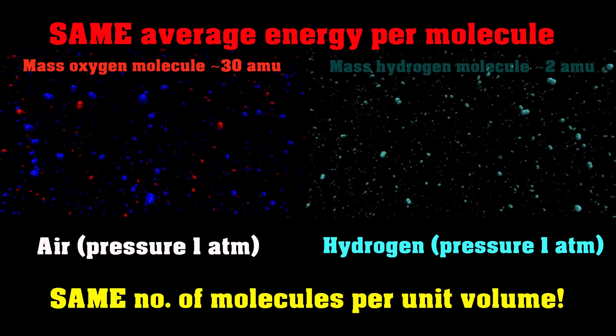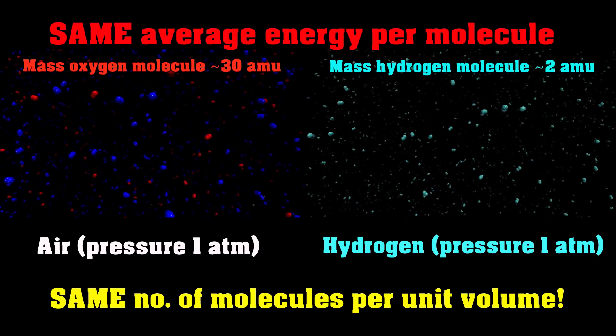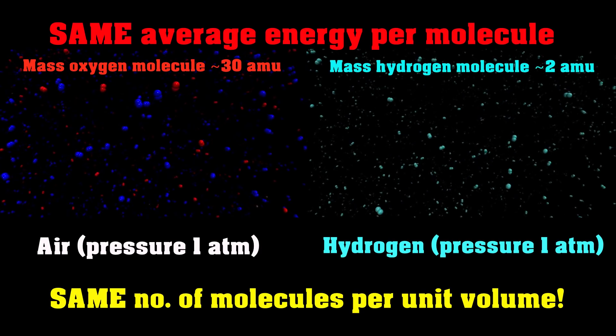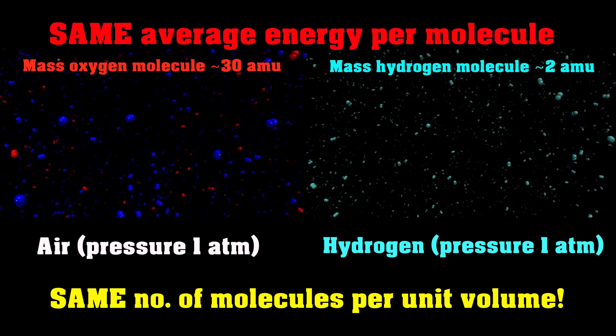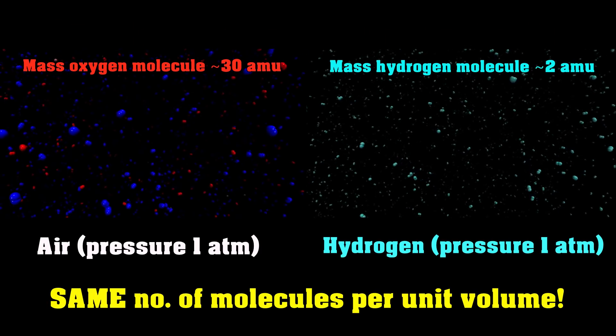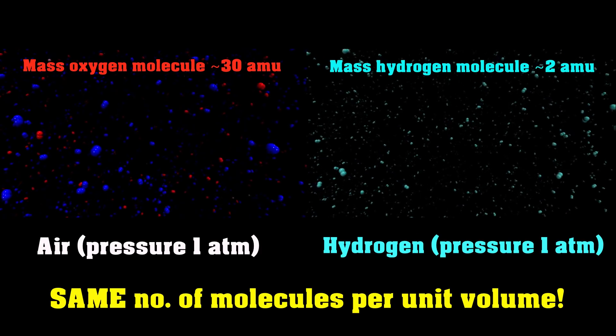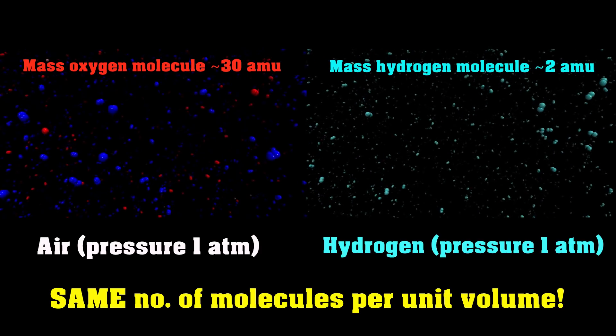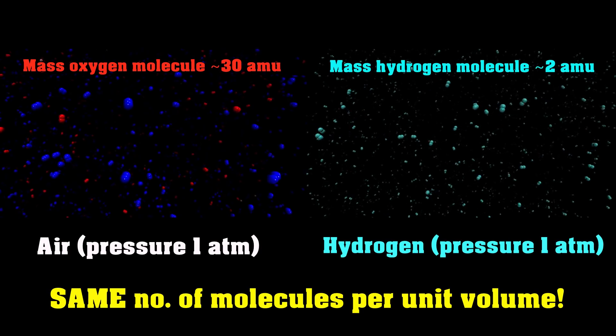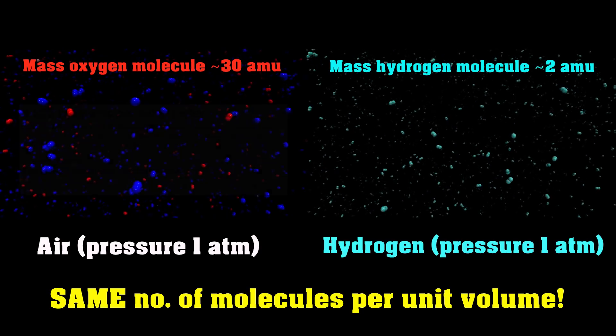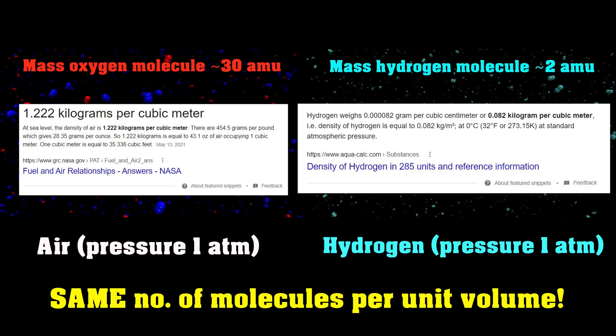But what if we take one atmosphere hydrogen instead of one atmosphere air? Well, you'll notice they look very similar. And this is because all gases at the same pressure contain exactly the same number of particles per unit volume. And what's more, the average particles all have the same average energy, which is basically another way of saying they're at the same temperature. But the oxygens weigh about 10 times more than the hydrogen. So the oxygens are going to travel much slower. This also shows you why hydrogen balloons are so buoyant in air.